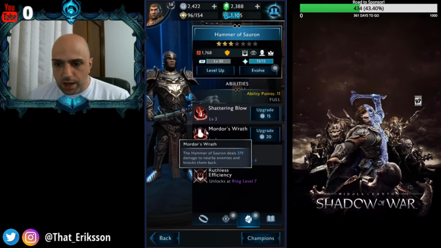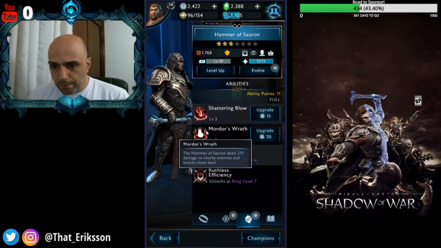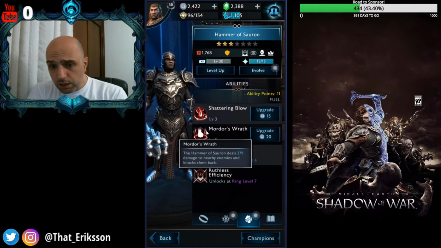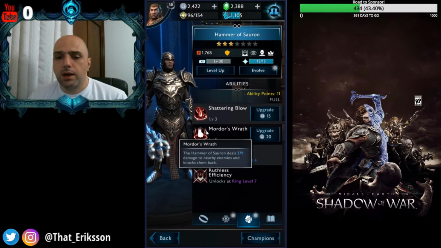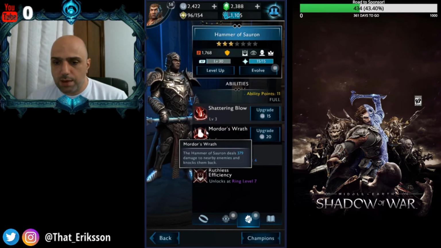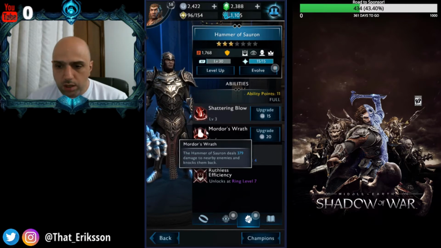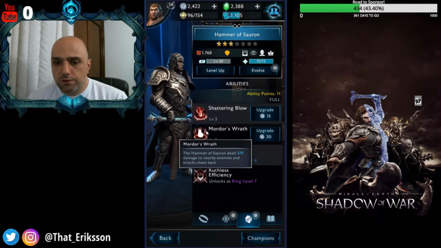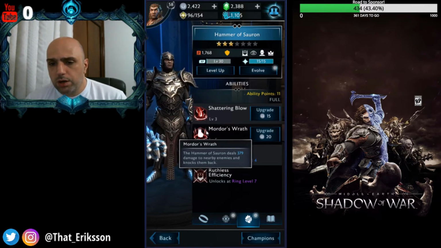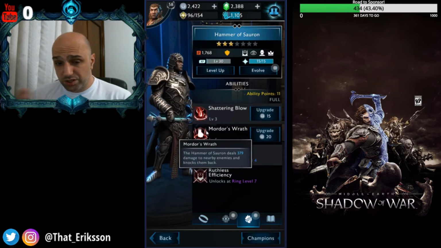Mordor's Wrath. So the Hammer of Sauron will deal damage to an enemy and then knock them back. I'm not always the hugest fan of knockbacks, as people know. If you build it specifically around a knockback type of team where you have dots or ranged damage, then it's not so bad, because while they're running, you're getting free damage on them, and while they're coming back to you, you're getting free damage on them with the range. So I don't hate it, but it also feels like a little weird combination with his first skill, which is a straight line stun.